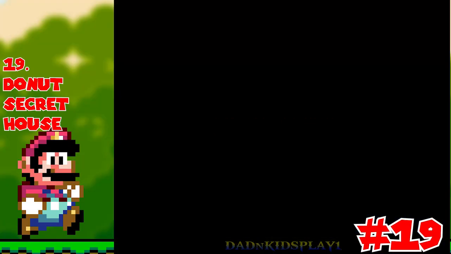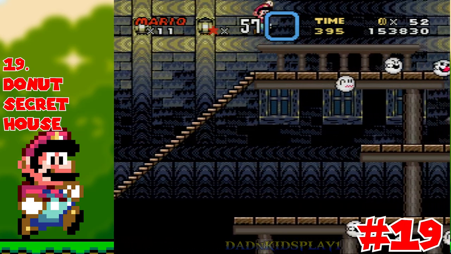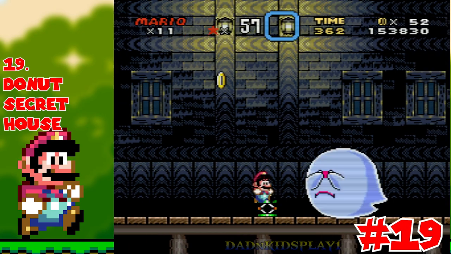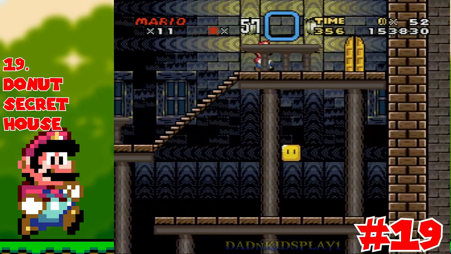Number 19. Go to the right and wait for an opening between the booths, then proceed forward. Once you arrive here, step on the P-switch, then use the spring to jump over the large boo. Continue to go right, then go through the door.